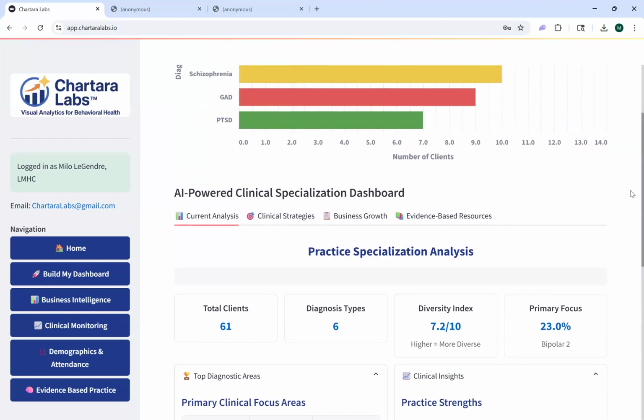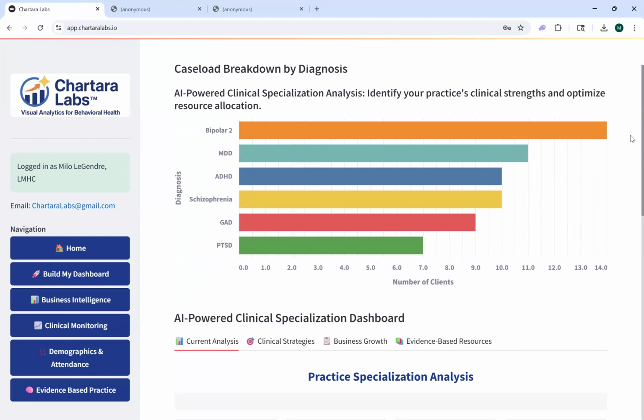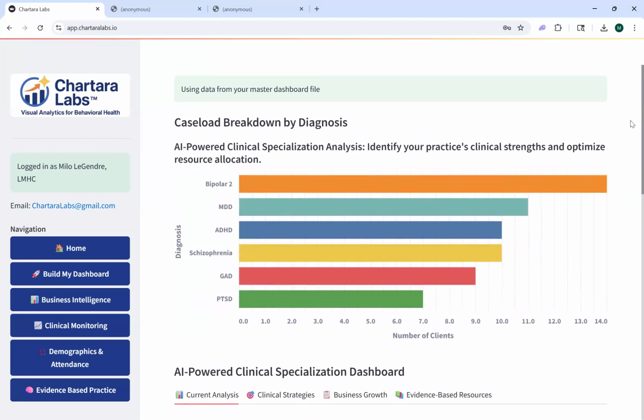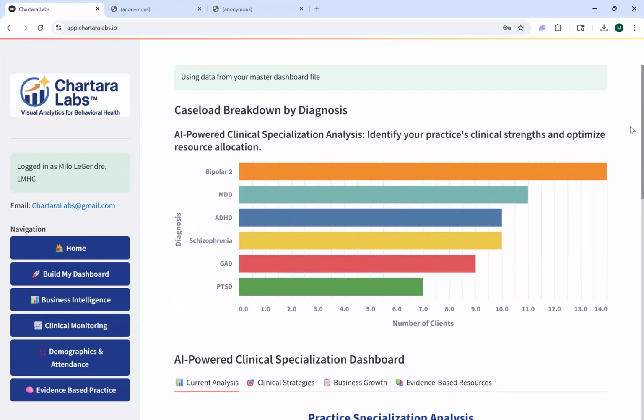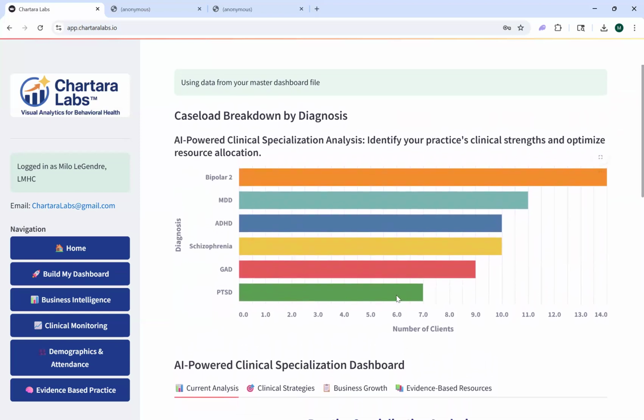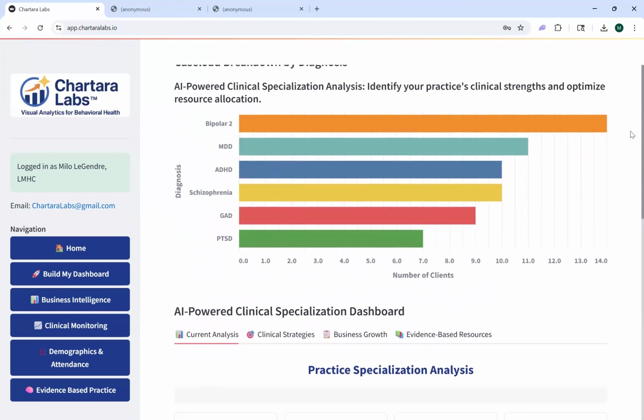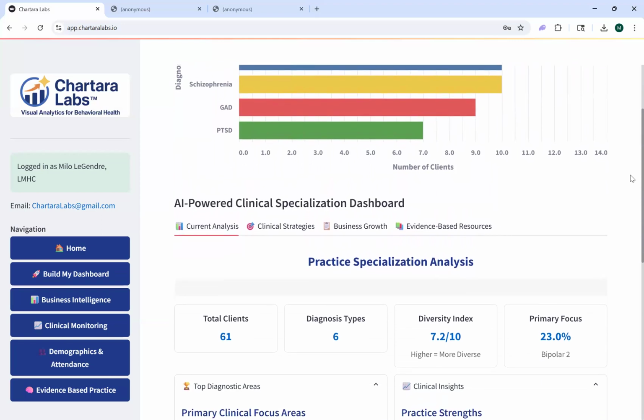It could help identify which areas of training that specific clinician may need. For example, if they have many clients with trauma on their caseload, or if their caseload is more mood disorder heavy. It's those sorts of insights that these analytics and this visualization help with.